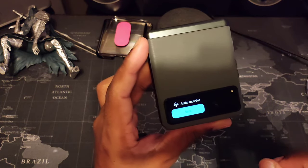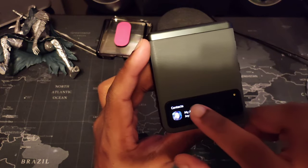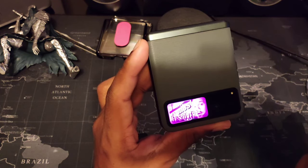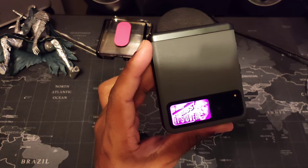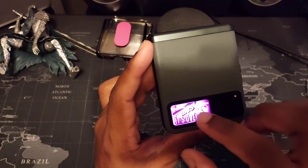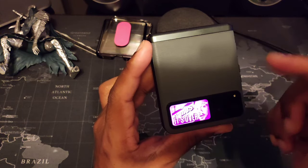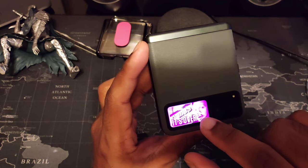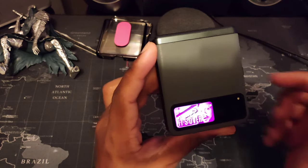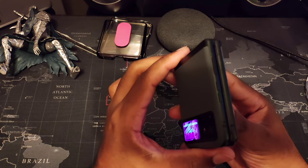I have several apps set up on the outside screen. There's a weather widget, an audio recorder so you can record voice memos from outside the phone without opening it. There's also a contact list — you can set favorites and tap to call someone directly from the outside screen; it'll automatically go to speakerphone since the phone is closed. I also have a music player visible, currently showing a YouTube video playing in the background.